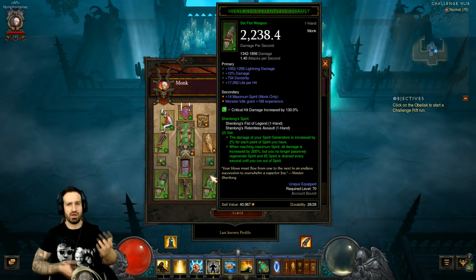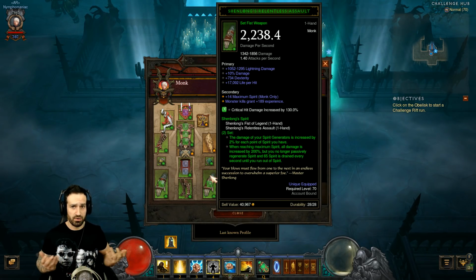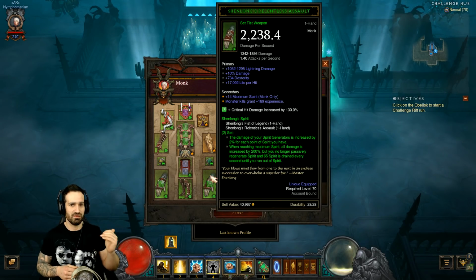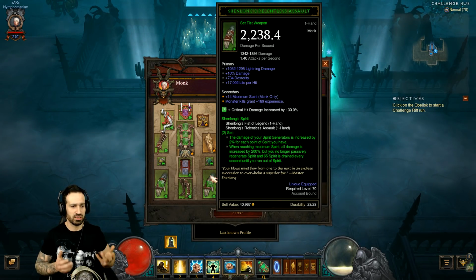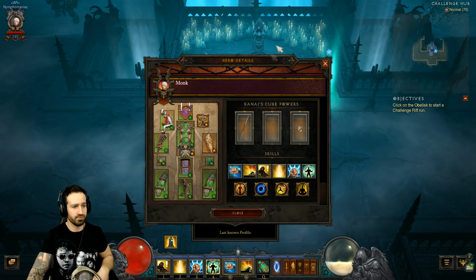So we're kind of going to be going up and down with Spirit here. We're going to be using skills to try and regenerate as much Spirit as possible, because when we're on full Spirit, we're going to be dishing out a hell of a lot of damage. So Shenlong's is kind of give and take when it comes to damage output. You have to use some skills to maintain your Spirit levels.